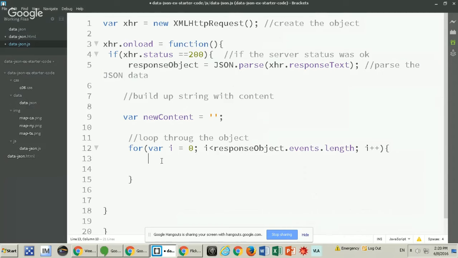All right. So we're going to say newContent plus equals, because we will be adding on, right? We keep on adding on a div plus equals event.